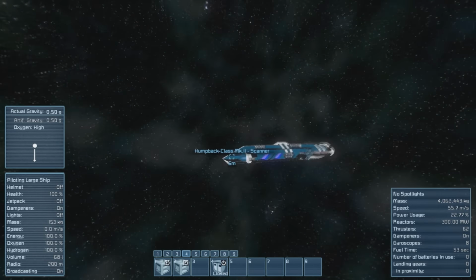As you can see, it only used sort of half its power to do that, accelerating. Well, so as it goes, pretty good ship. I'm a big fan of this ship, really am. It's one of my favourite, just because of the size of it. It's got a good size about it.